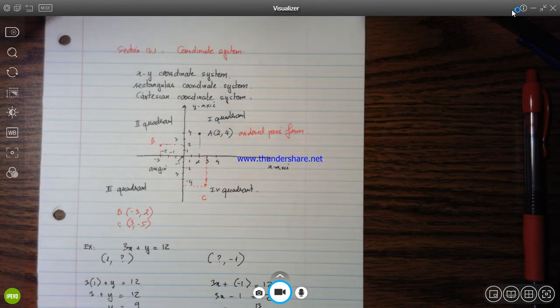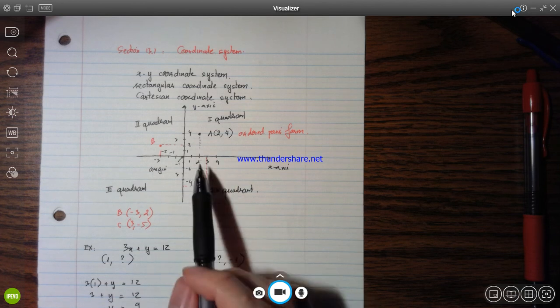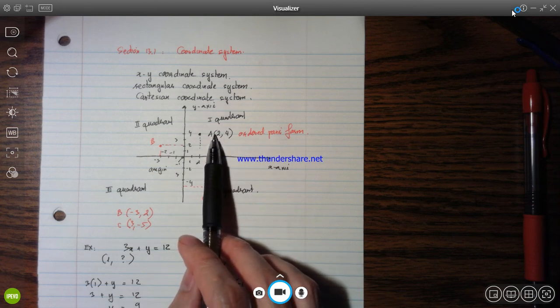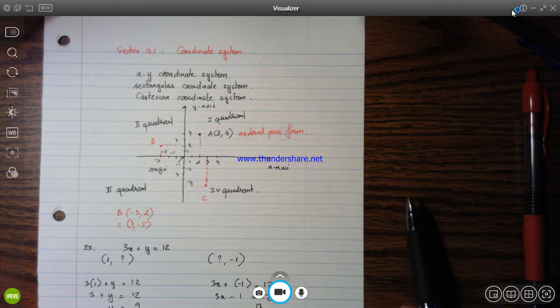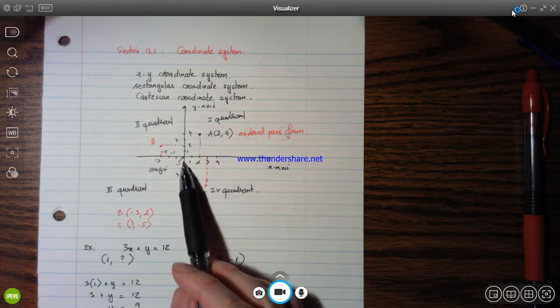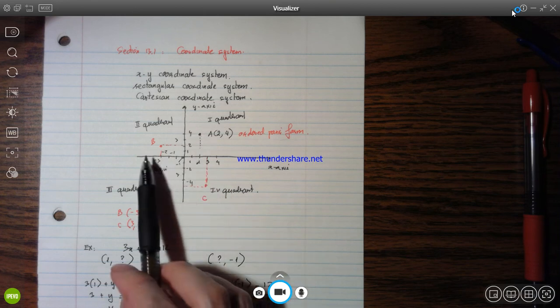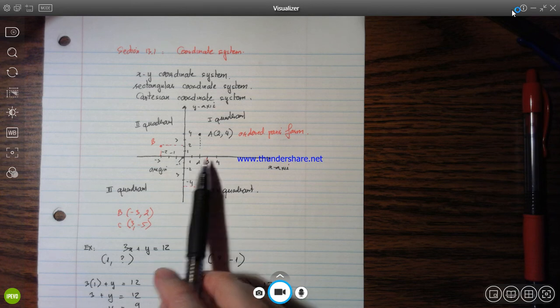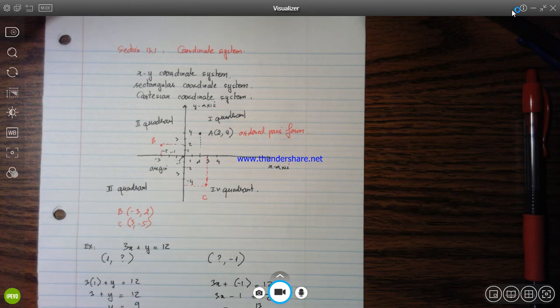There's nothing much to talk about other than that you just need to memorize this is ordered pair form, and (2, 4) is the coordinate of a point on the coordinate system. And we have 4 quadrants and we have the intersection. And make sure that when you draw a coordinate system, if you don't have graphing paper, all the increments must be equal to each other. Alright, so I think I'm gonna stop right over here, and I'll see you next time in section 13.2.